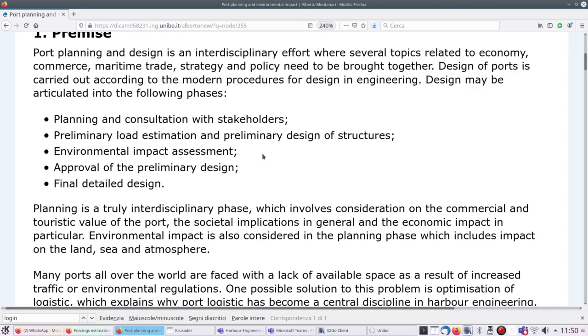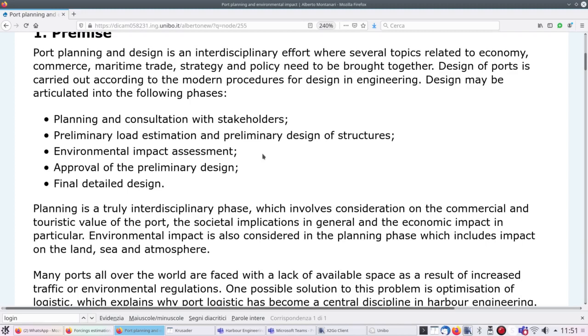And then, once we have made this planning, I want to stress the key importance of logistics: logistics for the management of traffic, for the management of ship traffic, and for the loading procedures. Logistics is extremely important because, of course, we have to maximize the amount of goods that we can store in a ship and in a truck when we unload the ship. It's not part of my course. Logistics is usually taught in transportation engineering or system engineering, but I just want to stress that it's today a very important discipline in port planning.